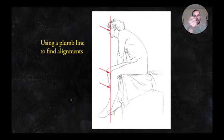Instead, make a mark, find the distance on your drawing, then look at it and compare it to your subject. Is the nose the same height as your model? If not, fix it. You can see it's off, so fix it to the best of your ability. Correct it, check it again. Still not right? Correct it again. As long as you can see that something's wrong, correct it with your eye. Then, at the end, to double check, you can measure.